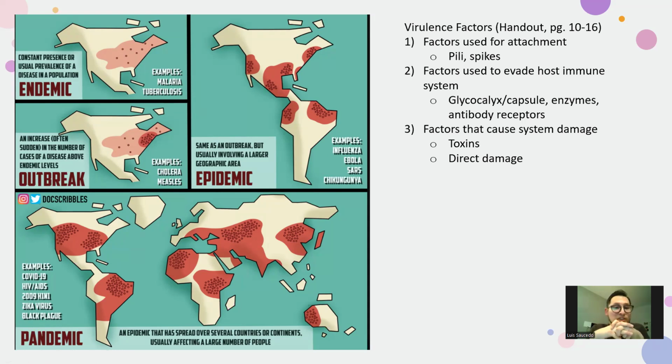And then just a quick reminder of the definitions. So we have 4 things we really went over: endemic, outbreaks, epidemics, and pandemics. So something that's endemic is something that occurs in a local population at a very constant rate. Things like valley fever in Arizona and California. We have a very stable rate of valley fever in this area. So valley fever is considered endemic.